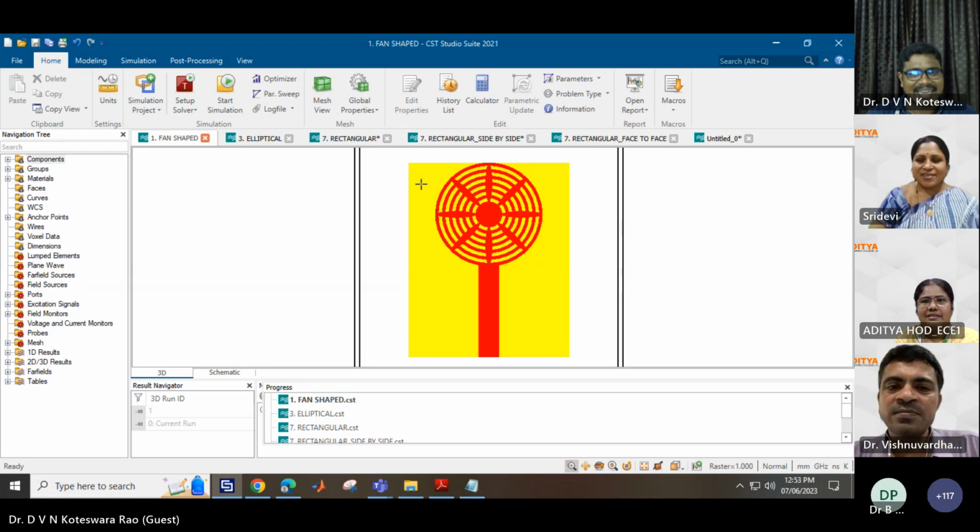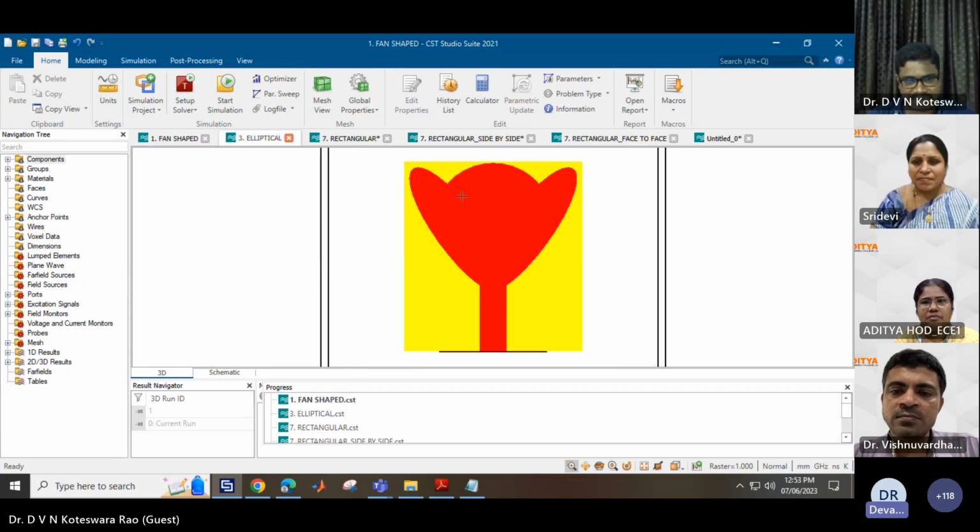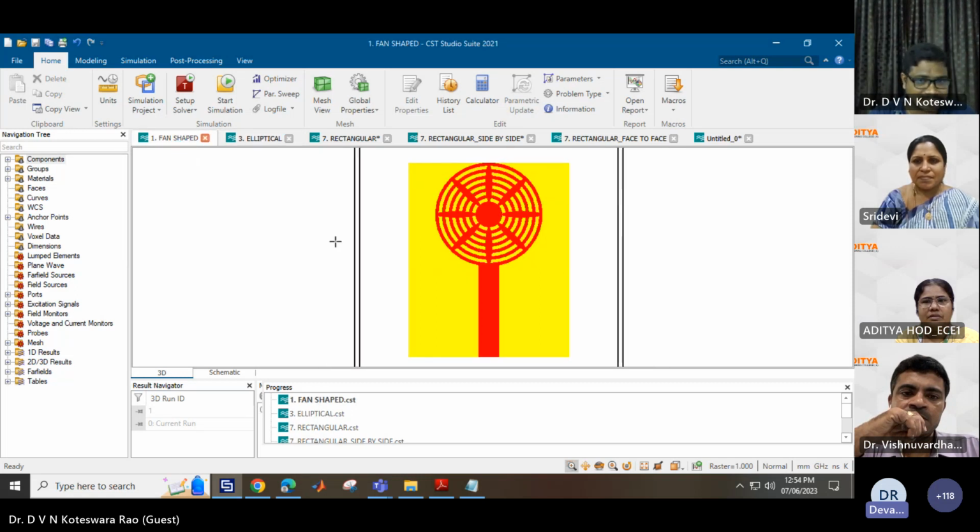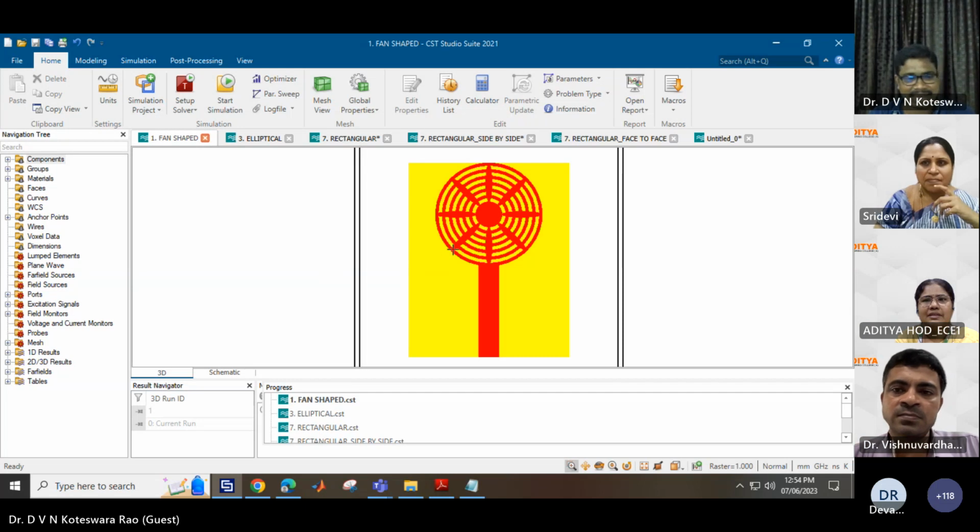Yes, it is better. Because I had already explained all the details, madam, I am requesting the coordinators and HODs. It took 15 minutes to complete just the structure details because I had explained all the results very clearly. What remains is to explain how these structures were obtained and what different operations were performed to obtain them, either the fan-shaped structure or the elliptical shape structure. I just want to discuss how to obtain them within 15 minutes, if you permit. Yes, sir. Please. Shall I continue, madam? Yes, sir. Thank you, madam.